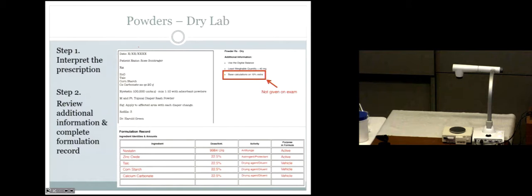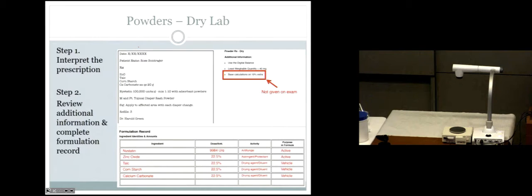So let's go down below and start filling out the formulation record. You can start writing that out yourself if you want. But let's think about this. What are those ingredients? So nystatin, you know what nystatin is. What is nystatin? It's an antifungal, right? Does that make sense for a diaper rash powder? Absolutely. The diaper is going to hold the moisture in there, and it can cause irritation, could promote fungal infection, so an antifungal would work really well for that.